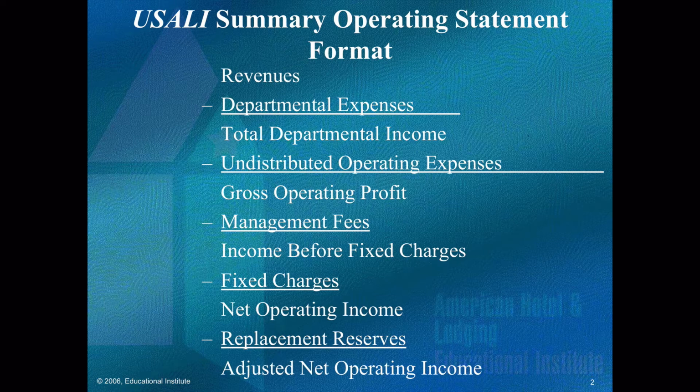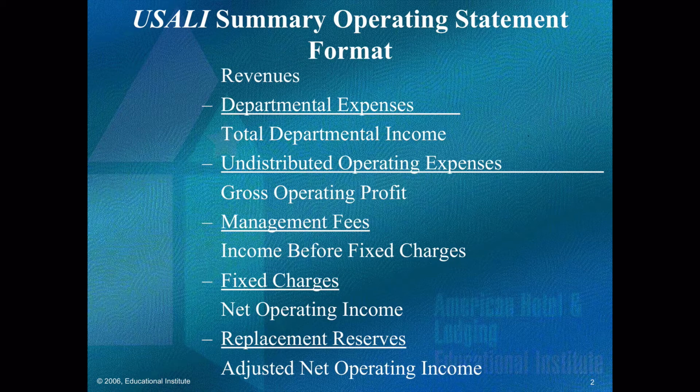The next line is management fees. Management fees are when we have a company manage our operation. A lot of hotels are managed. As an example, Marriott only owns about 3% of its properties. The rest of them are properties that they manage. So they may not own the property, but they manage the properties, and they get paid in the form of management fees. So once we've taken our departmental income and subtracted our undistributed operating expenses and our management fees, we have income before fixed charges.